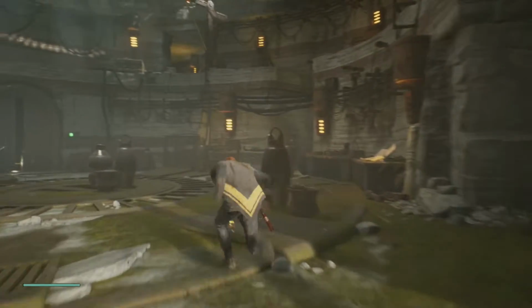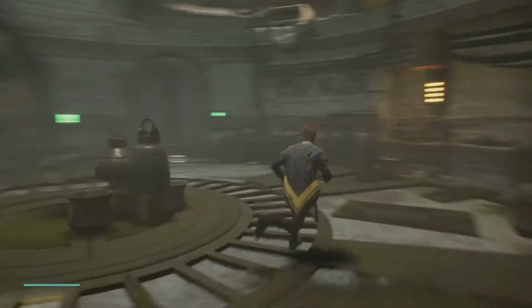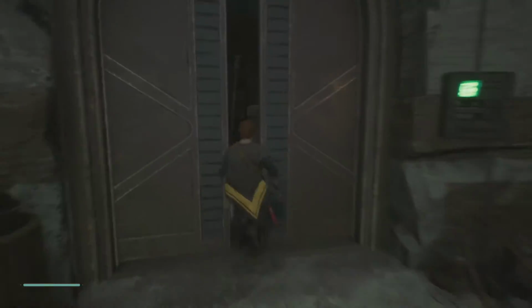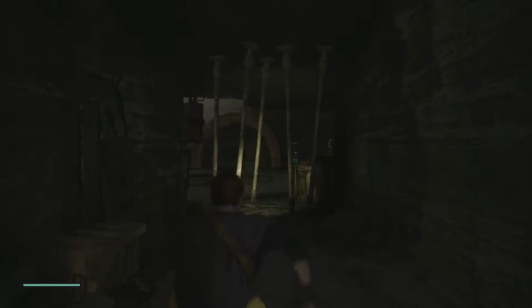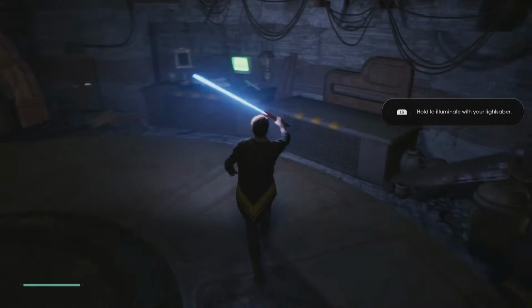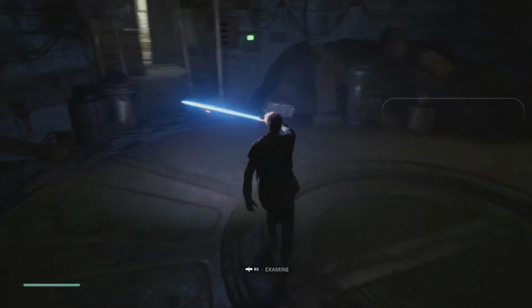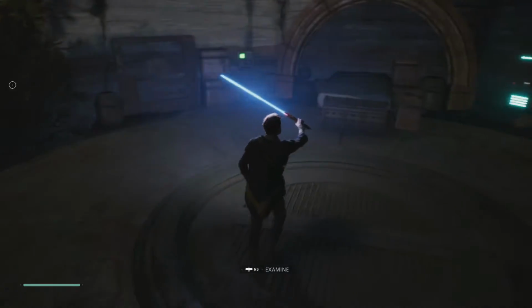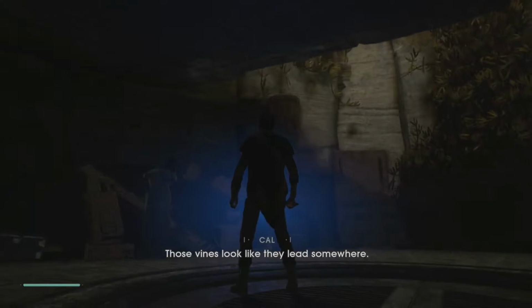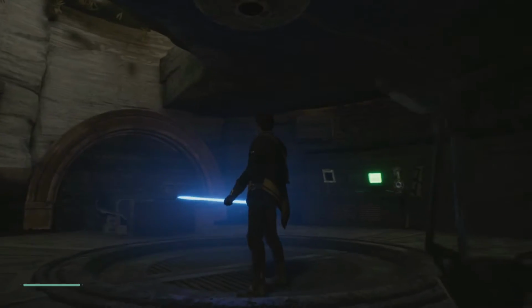Nope, not this way. I don't know where to go. Oh, I guess over here. Because I saw BD1, that's why. Let's do it, bud! Examine. Those vines look like they lead somewhere. Hope they're sturdy. Oh, well, yeah, okay. Well, let's do it.